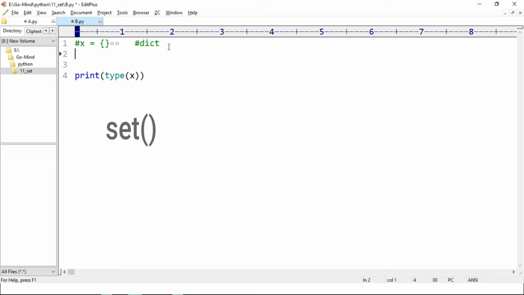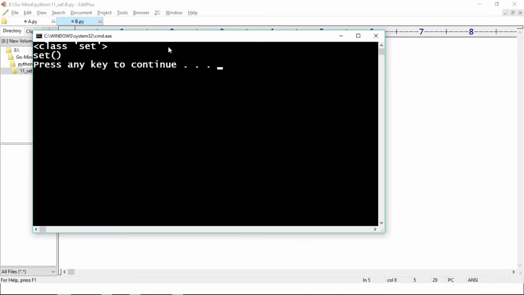For set, there is a set function. We can create an empty set from this function. So x is equal to set, and let's print the value of x also. So print x. And now running b.py. See, now we are getting class set and an empty set is printed.